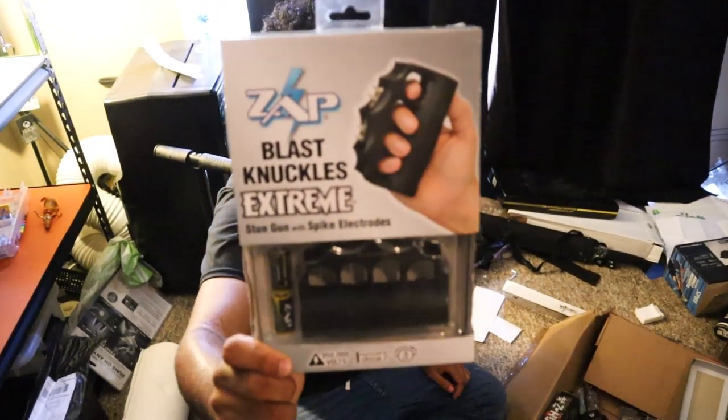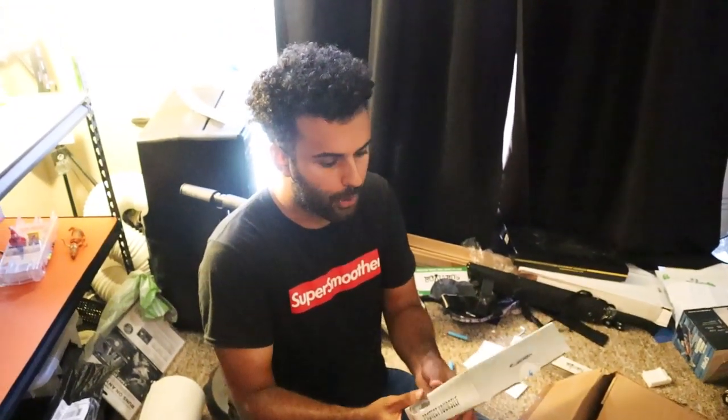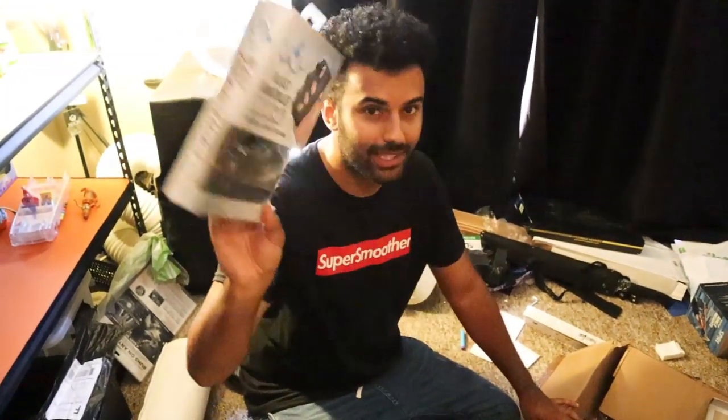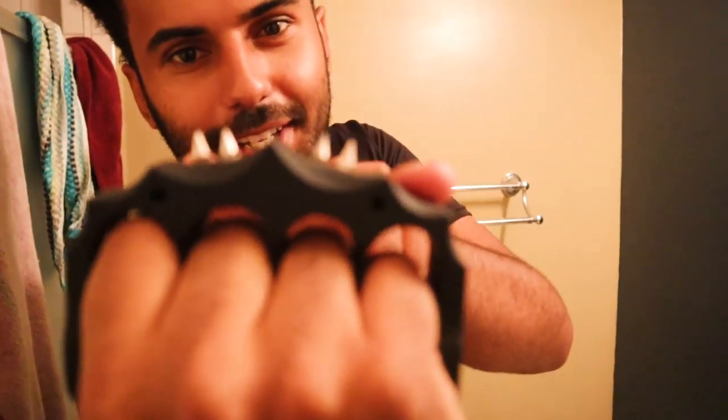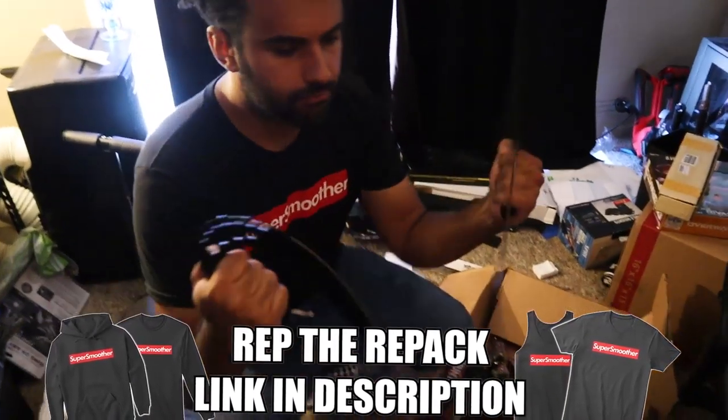Next up in the Box of Mystery: these brass knuckles with a built-in taser. These didn't get used because the first one broke and I wasn't sure about the second one — it came from Blade City. There are four frickin' spikes for impact on your punch, and between them there's a taser. It's very loud. The problem with tasers in videos is there's no way to really show you how they work. Also, these right here are actually Riddick hand blades from the movie Riddick — I don't even know what to call them. Let's go outside and test them.